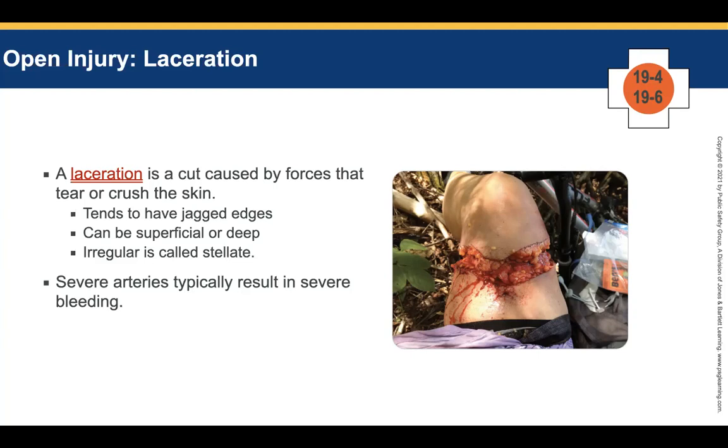So again, be aware of the different wounds so that you can describe those when you're passing on, because you're going to be bandaging this, you've got to be able to pass it on to the next care provider, what you saw and what you had. So this one is through both layers of the skin and into the subcutaneous tissue. So you can see the different structures there. Be aware of that.